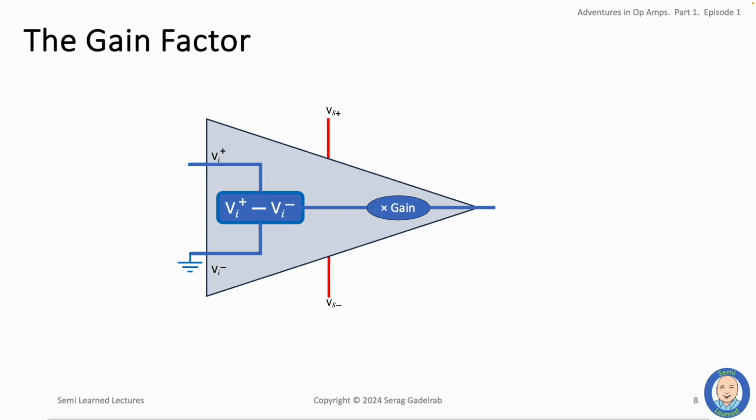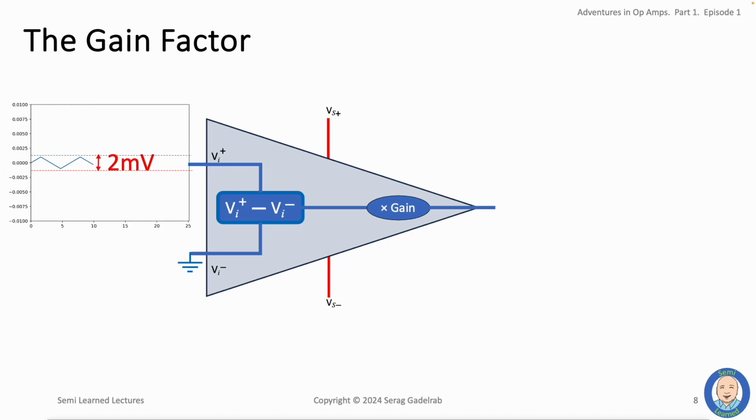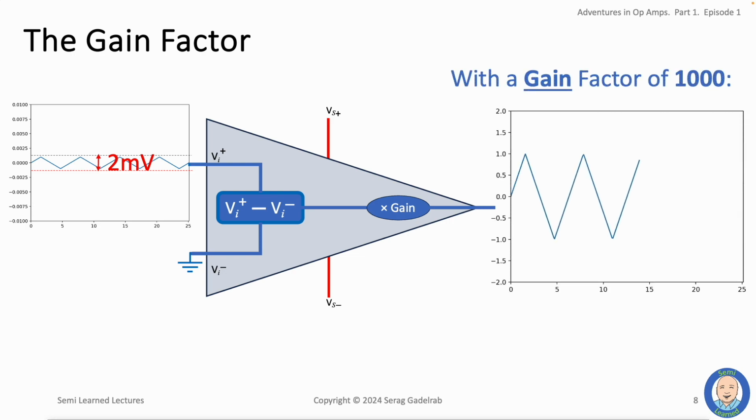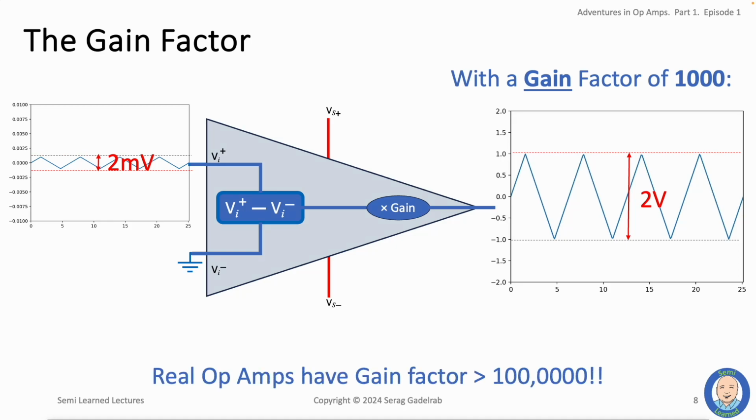One would think that a gain factor in the order of 10, 100, or even 1,000 would be sufficient. This way, if the peak-to-peak amplitude of our input signal was a tiny 2 millivolts, then a very decent amplification gain factor of 1,000 would boost it to a respectable peak-to-peak range of 2 volts. But instead of making the gain a reasonable number like 1,000, engineers that design op-amps usually make the op-amp with massive gain factors like 100,000 and often even more than that.